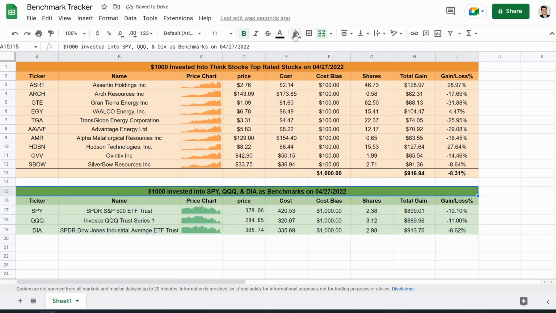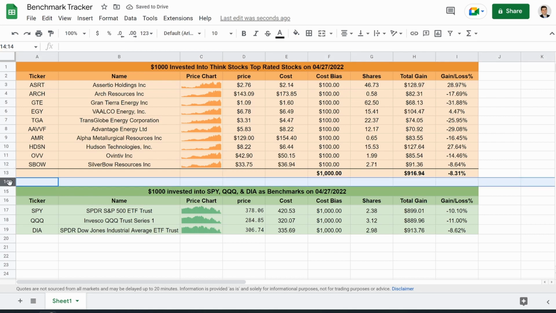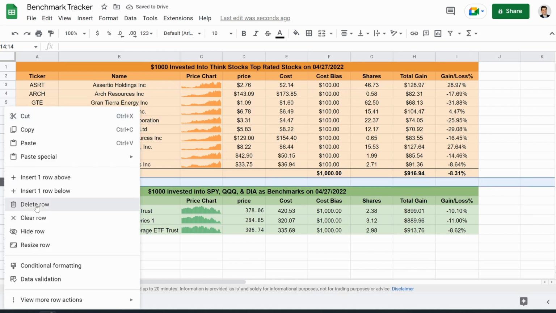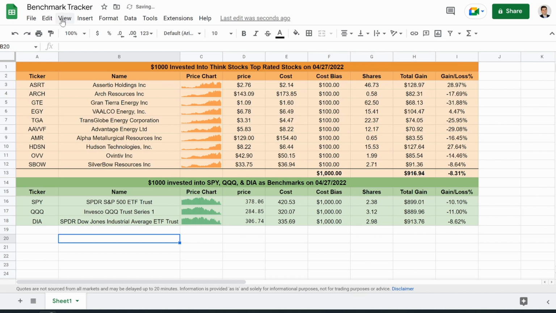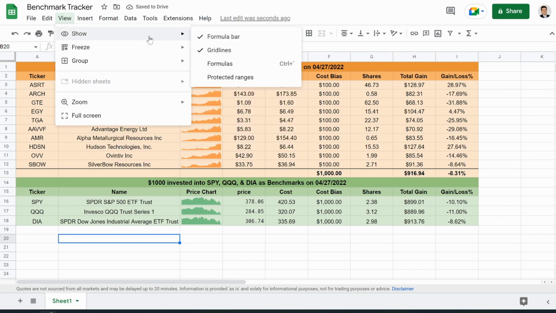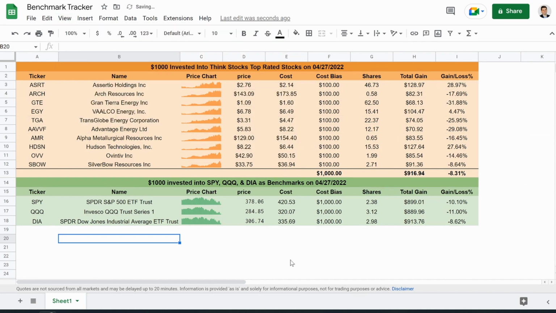Yeah, we'll change this. So instead of that, we'll drop it down one. There we go, that looks good enough. And then row 14 we'll delete, so it just kind of connects it together. And then I like to get rid of the grid lines because I think they're ugly. And then there we go. So as you'll see, as the day goes by and the price goes up and down, you'll see everything readjust, and everything over here will be dynamic, so you can see if we're beating or losing against the indexes.